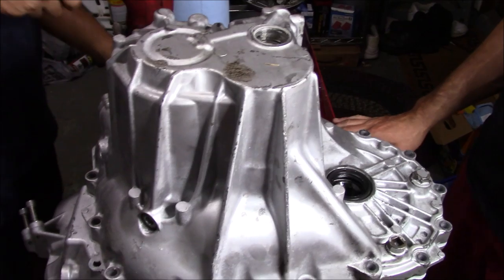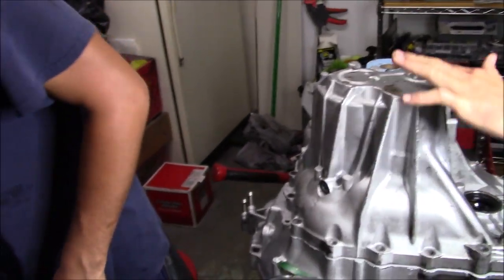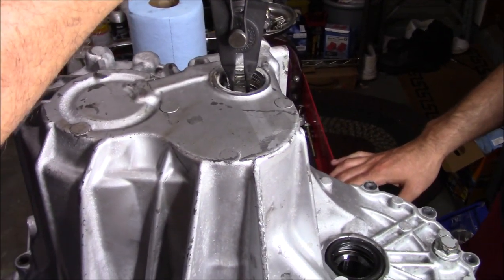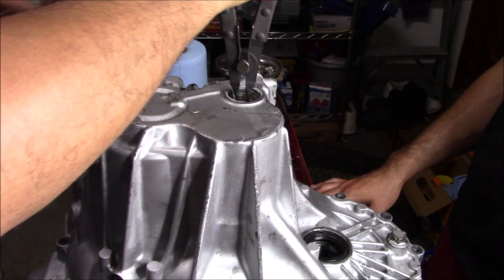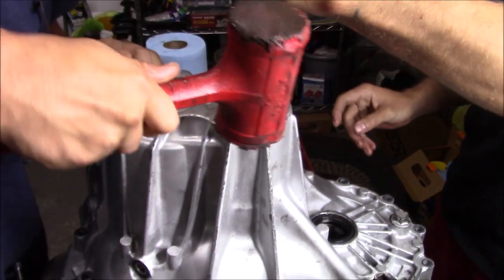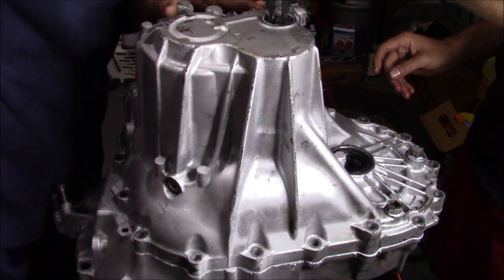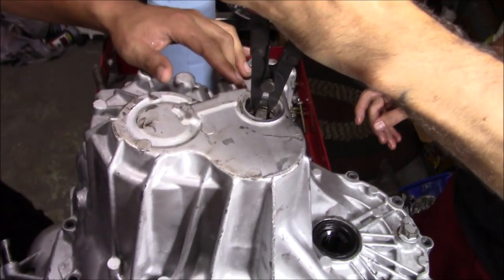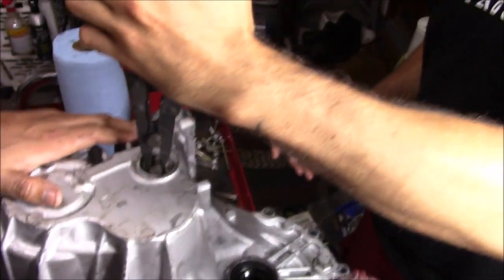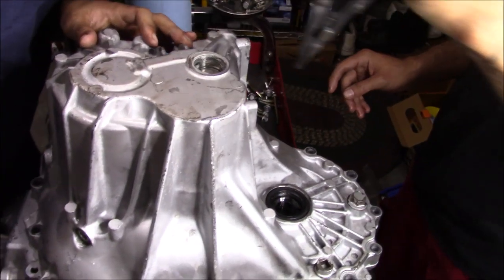Now I see the snap ring is already hitting it. So we'll get these pliers. Split this open. Open. Let's see, almost there. All right, so the trans is there.